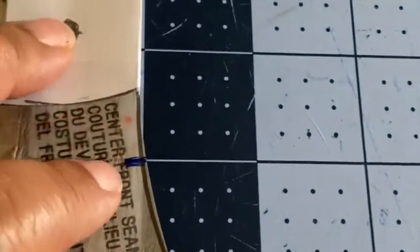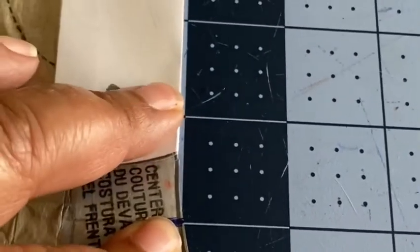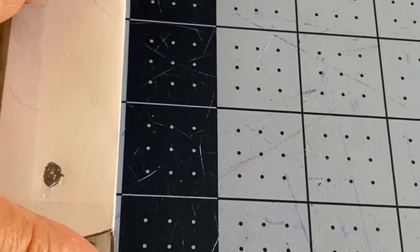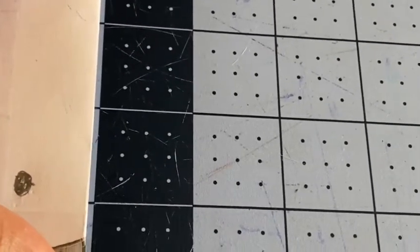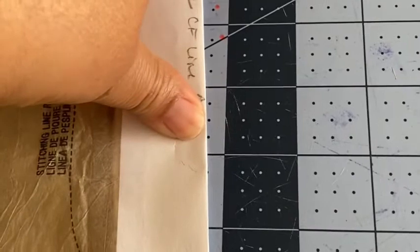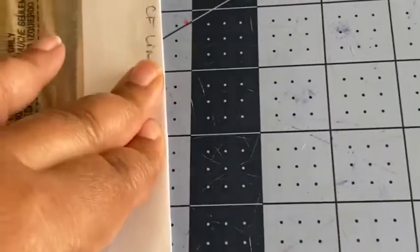Now, you're gonna put this mark against that curve, and you wanna see how much the center front opens at the top. Away from that to see how much it's slanted, right? And as you can see, it doesn't even slant 1/4 inch. So this is basically straight. I have to remember, let's check this rise before we even get started. If I need to add, you know, more fabric to this rise, center front part before the rise.